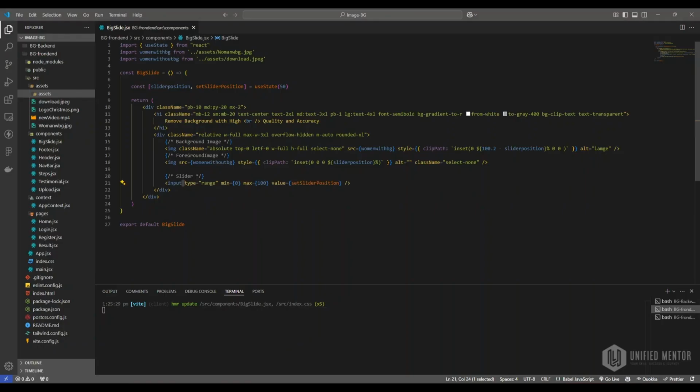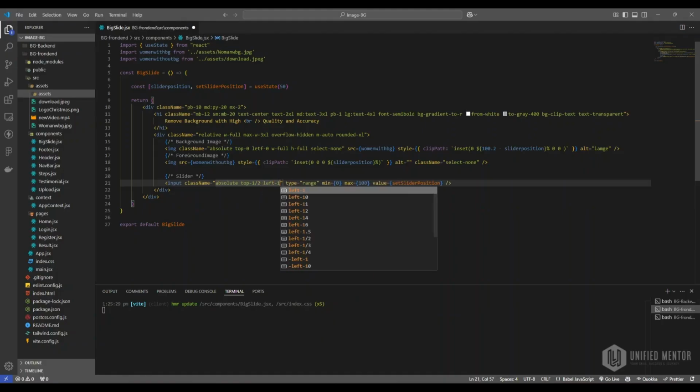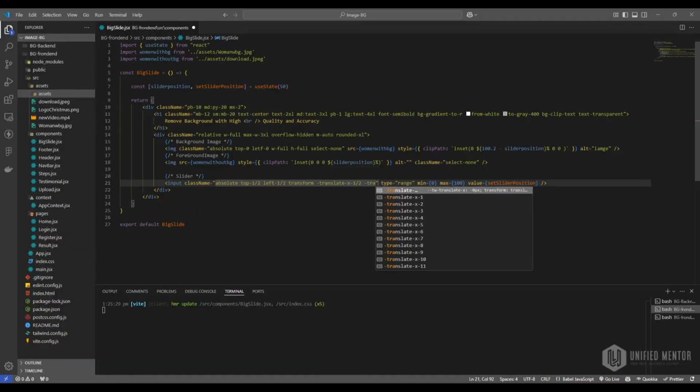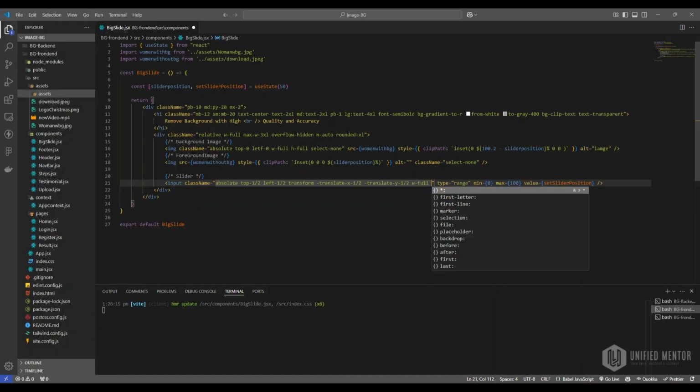Let's style this input, where this one will be absolute. From top, it will take half of the image. From left also it will take half, and we will transform it, where we will use translate x by half, and translate y also half, and it should take full width with z index of 10.